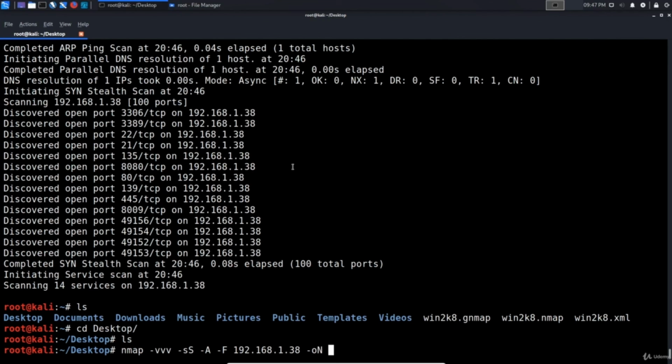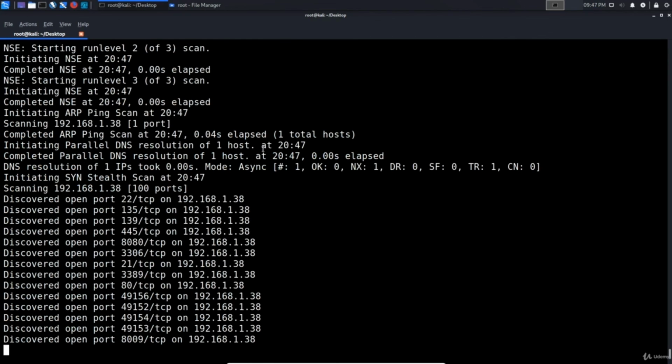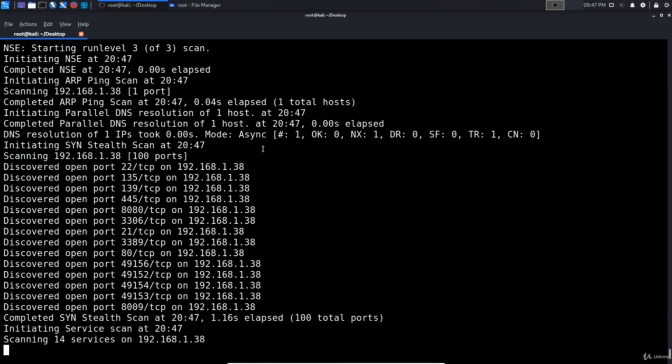So in my case, I'll just use the normal output because this is human readable, and we'll just specify the file name. So we'll say win2k8, and we'll specify an extension like txt, just so that we have some consistency regarding the output. So again, we're running the same triple verbosity level, and we're just going to let that run. I'm just going to wait for this to complete, and I'll get back to you when this is done.